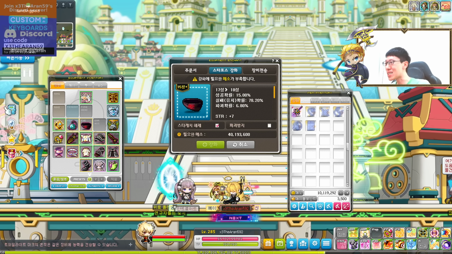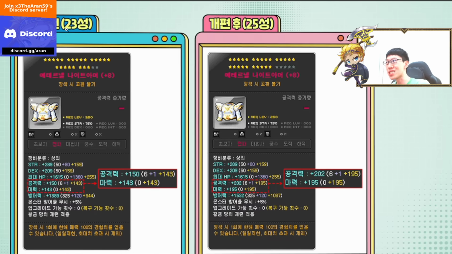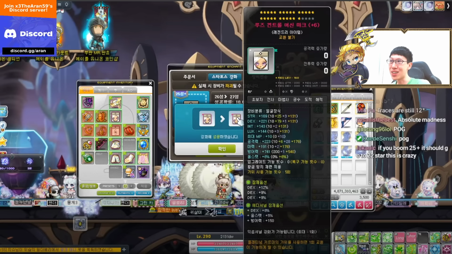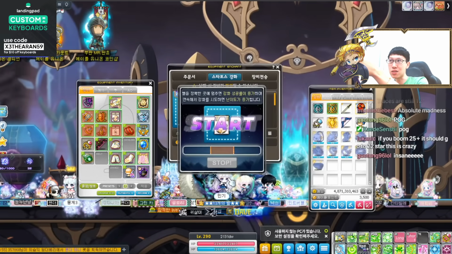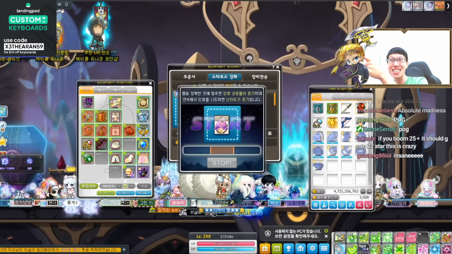Alright, so that's basically it for the changes over here, alright? So, if you guys were wondering, 23 star to 25 star actually has a very significant increase of weapon attack. You can see that 143 is 195 at 25 star over here, everybody. So this is actually a very significant increase. Above 22 star is always a weapon attack and magic attack increase only. So it's 25 weapon attack and magic attack from 26 to 27 stars, which is insane, man.